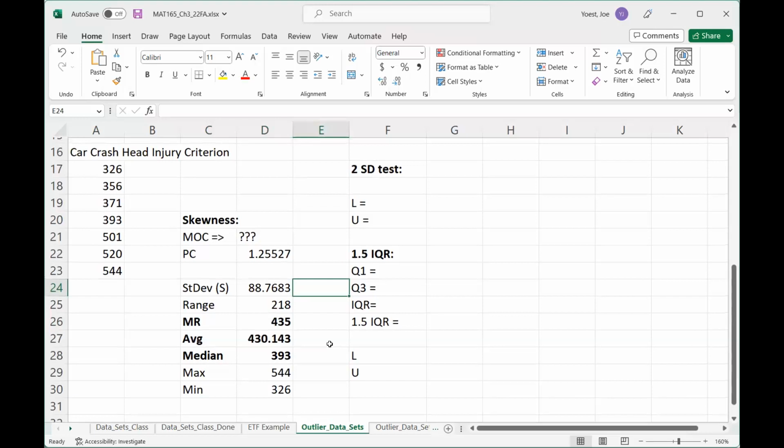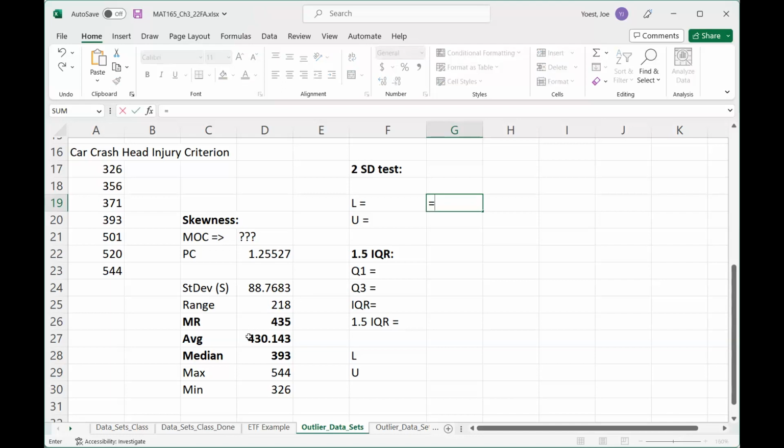So let's take a look at outliers. Do we see a right outlier? If we see a clear right outlier and no left outliers, maybe that tilts us in favor of saying, okay, let's call it right skewed and let's be careful and report something like a median rather than a mean. If I don't find any right outliers, maybe I'm a little less confident with that. Maybe this Pearson coefficient is completely objective, but maybe it's a bit spurious in this case, maybe leading me down the wrong path. Just because a measure is completely objective doesn't mean that it always leads you to the right qualitative conclusions. So let's do the two standard deviation test.